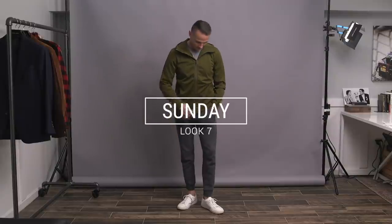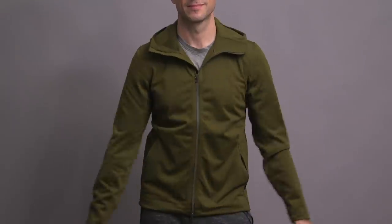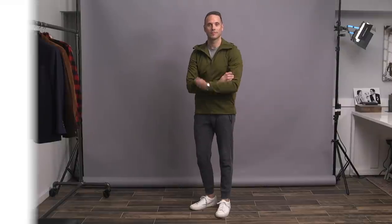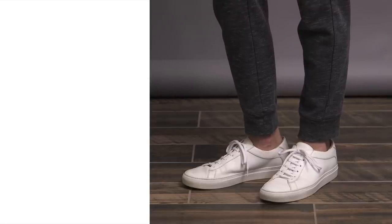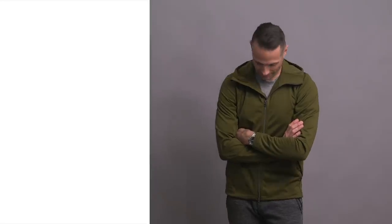I love this moss green colored jacket — it's also by Lululemon but it's heavier than the jacket I wore in look two, so perfect for days when it's a little bit cooler. I've got a Lululemon shirt underneath and the sweats are by Uniqlo. I know I've worn these Koios a lot in this video — I just find them so easy to style. If you're looking for more ways to style white leather sneakers like this, check out that video right over there. They're all fall looks, so perfect for the season.